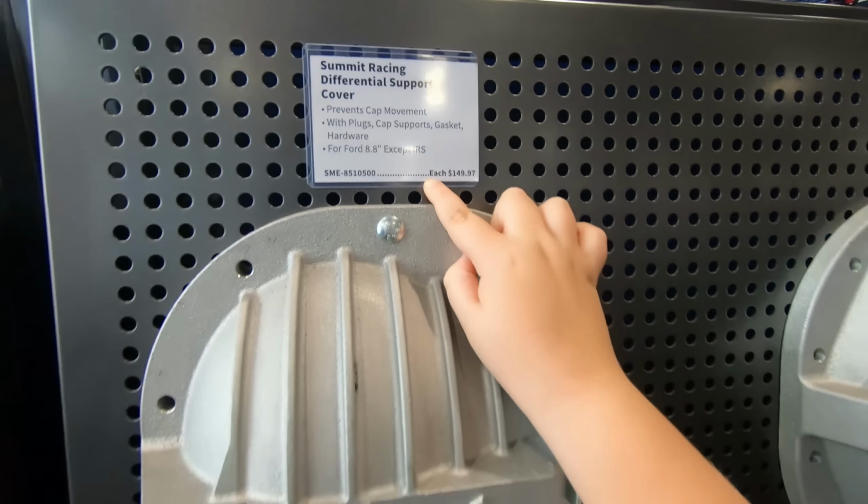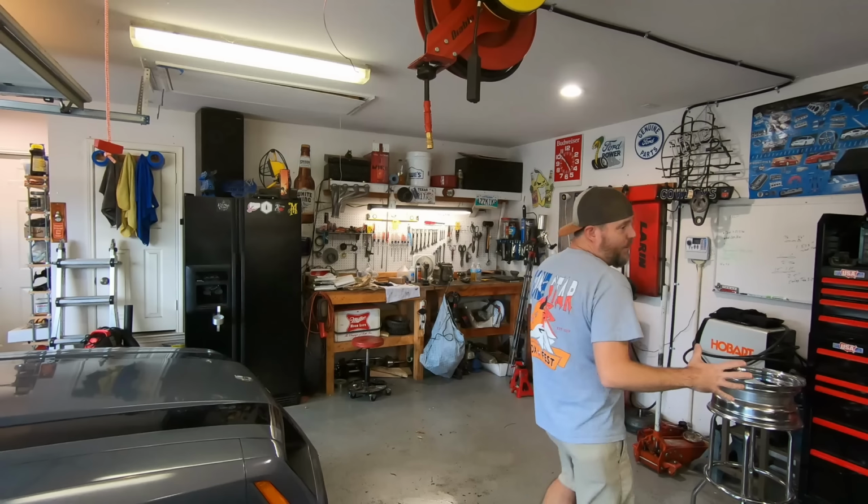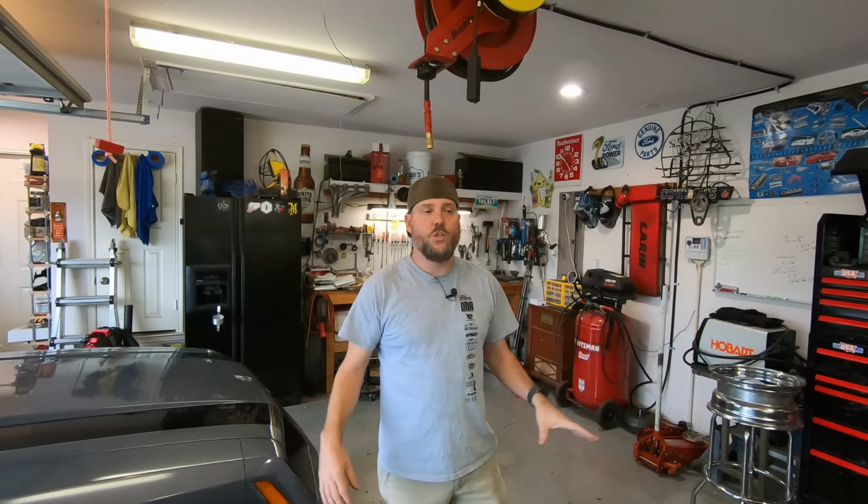All right, man, so check this out. If you're like me, you probably get on Craigslist, Facebook Marketplace, OfferUp, and all kinds of stuff to look for parts. I look at it every morning. So I found a guy that was selling a brand new in the crate Ford 8.8 differential. So I decided to go out there and take a look. Actually, I called him. He said, man, I sold it. This was a new in the box. They don't make this anymore. So it was a brand new in the box Ford 8.8, okay? Brand new. Been sitting there 20 years.